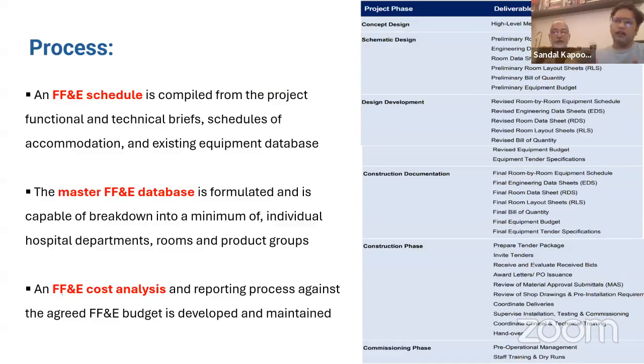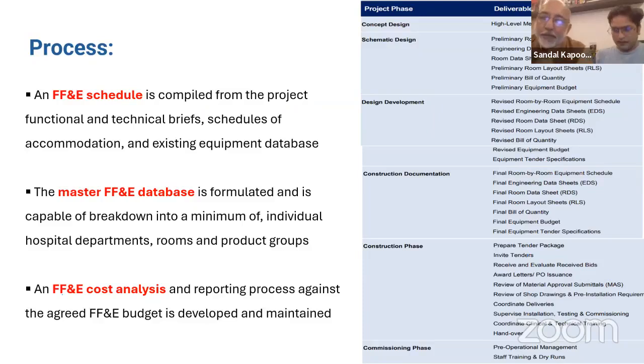Yeah. So to start with, first of all, we'll have our basic furniture, fixtures, and equipment schedule as per our functional program. Then we'll further detail it out. We'll prepare a master furniture, fixtures, and equipment list that will be at the level of individual rooms itself. So we'll write down each room and we'll write down the equipment required in that particular room, via consulting all these stakeholders involved, as we said earlier, the project team. So with all the team members, we'll make this master furniture and fixture list with all the inputs.